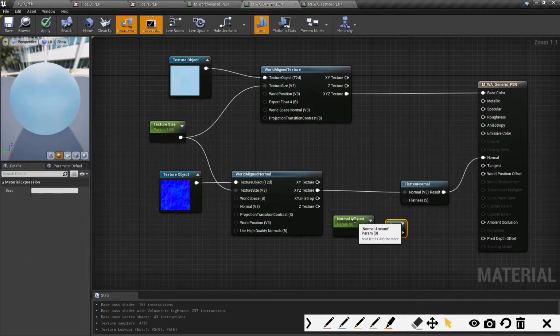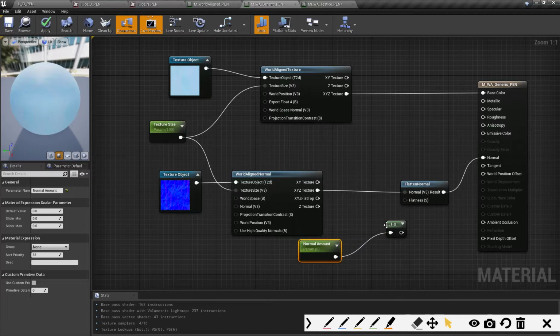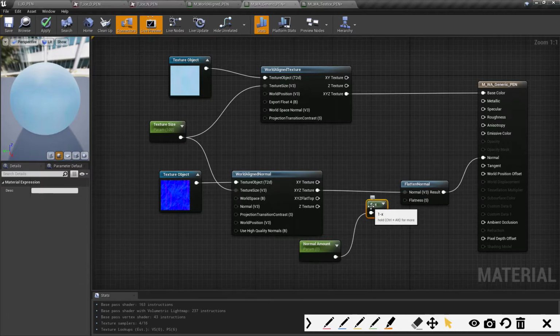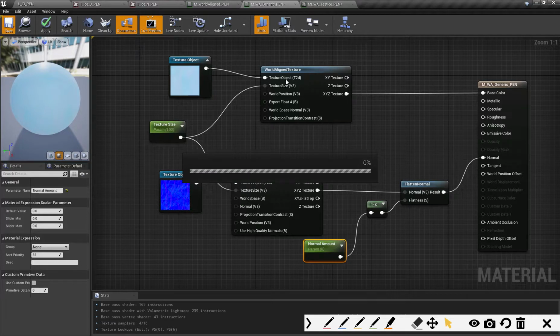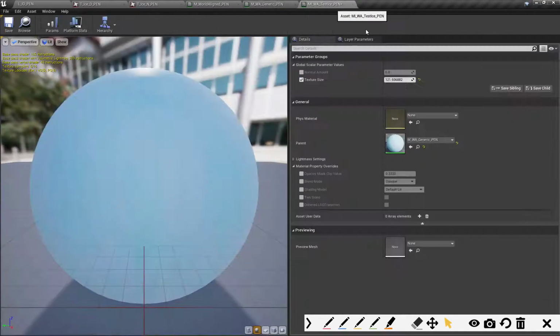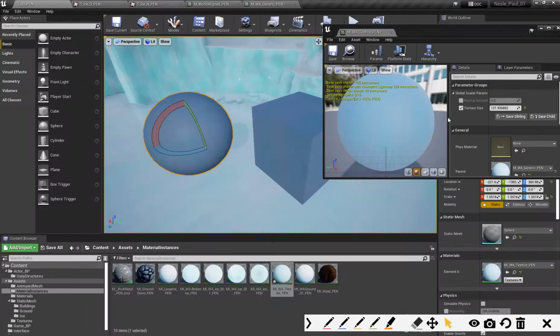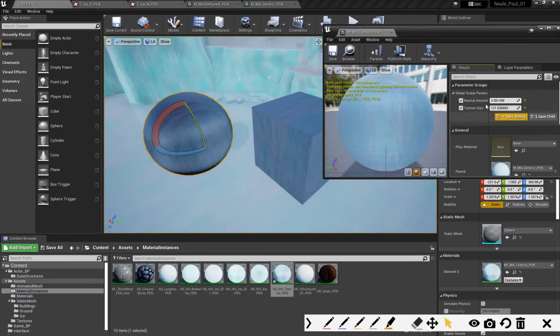Okay, but we're going to just drag out of here and type in 1, O-N-E, for 1 minus. And this 1 minus node will basically invert this value. So it'll flip it over for us. So it's 1 minus this. So 1 minus 0 is 1. 1 minus 1 is 0. So it flips it over. So I'm going to plug that into the flatness. And we can just hit save again so that the apply button's clicked. Now you can see that I have a normal amount here as well. So we'll just pull that off. And you'll see now with a default of 0, there's no normal. Crank that up, I start getting a whole bunch of normal. So I can go and control how much normal I have.